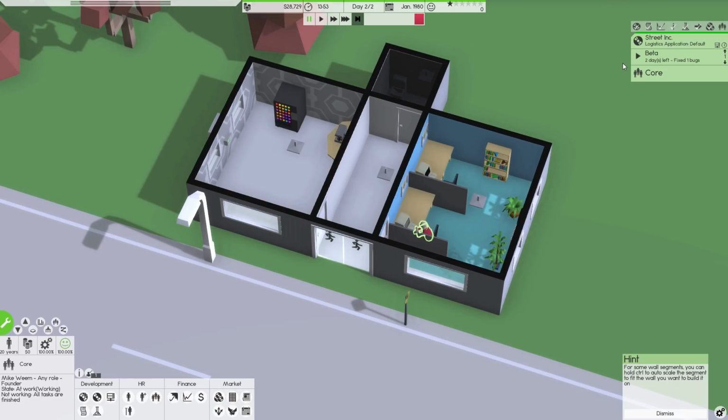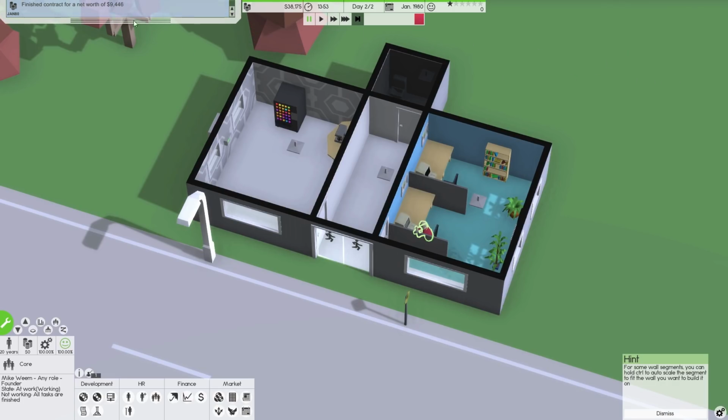What are we at? 28,729. I think it's going to tell us in the window anyway. Yep, we got 9,446. So that was a nice jump in money. We did that all before the end of the very first day, right? Yeah, we spent the very first day through the night getting here. So technically day 2, but in the very first month, because I chose to do 2 days per month. You can actually set that, I think, up to 8 days per month.